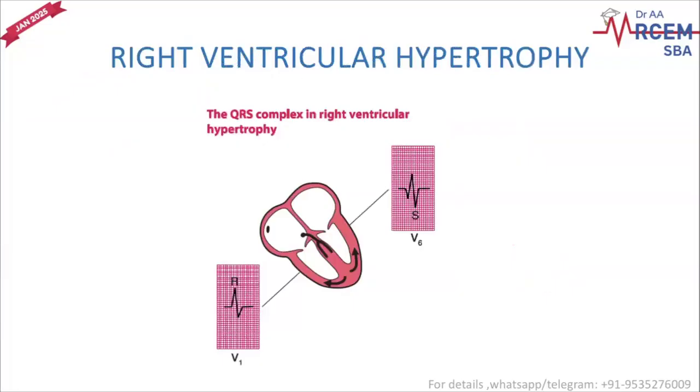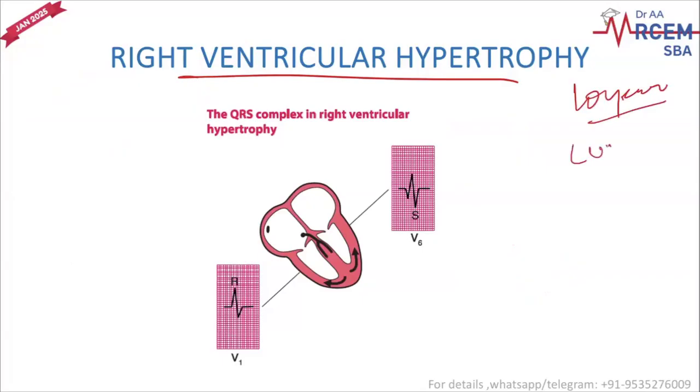What is important for emergency doctors is to find out whether there is a right ventricular hypertrophy or a left ventricular hypertrophy. We'll take a classical example here: often a COPD patient for a decade, for 10 years, has COPD, badly controlled. And eventually what will happen? The resistance in the lungs will increase. Because of the increase in the resistance in the lungs, this ventricle needs to hypertrophy. That means the musculature of the right ventricle should increase so that it can pump against the resistance present in the lungs. This happens over a decade of time, not in a recently diagnosed COPD.